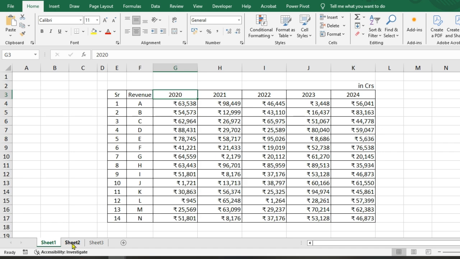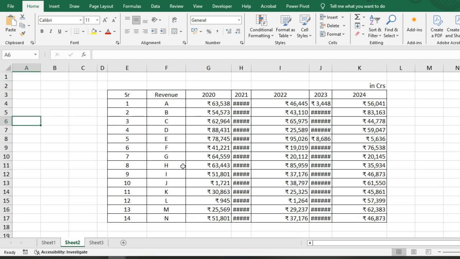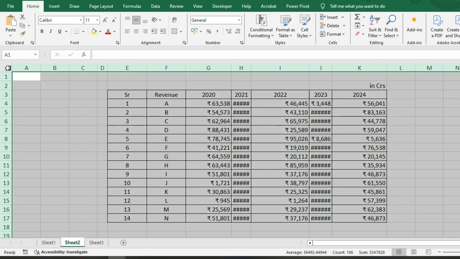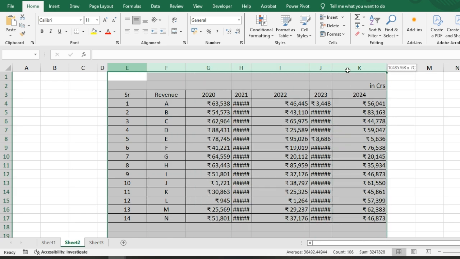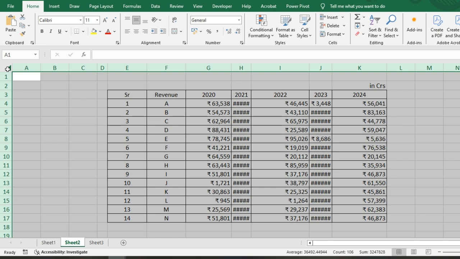The second method is basically we can select the whole data, or else we can select the columns. Now if we do so any of the two things is okay. So for the time being I am selecting all the data because that would be much better.